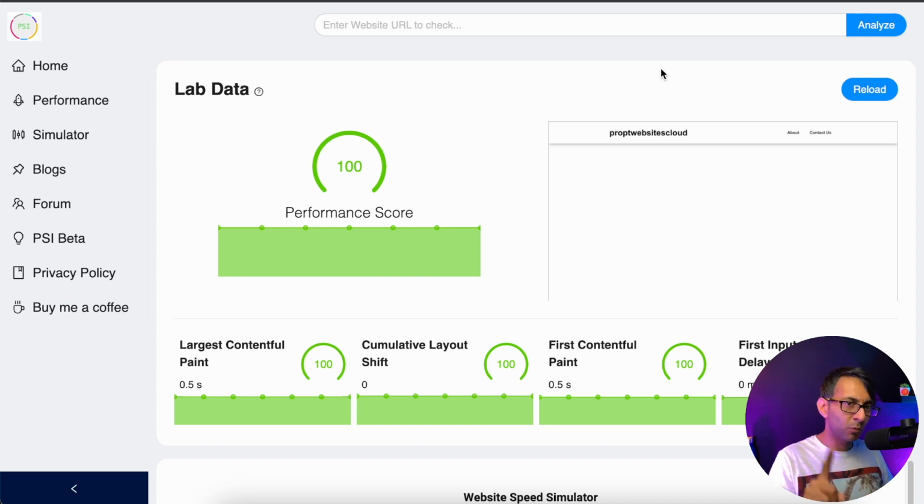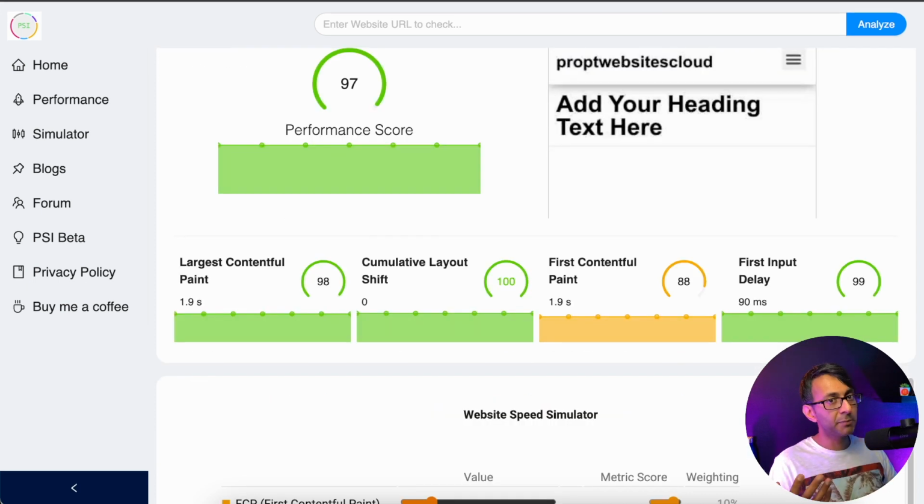That is good. But what about the mobile? Here's the mobile score, and I've added in a heading as well, just to add a bit of variation rather than just a header. 97%. Now again, you're going to be going, well, that's really poor. I would love that to be 99 or 100, but a lot of it can be due to server speed as well. That will always impact your first contentful paint. There's not a lot of first contentful paint there anyway, just a header and a bit of text. But bear that in mind, that will affect your score.